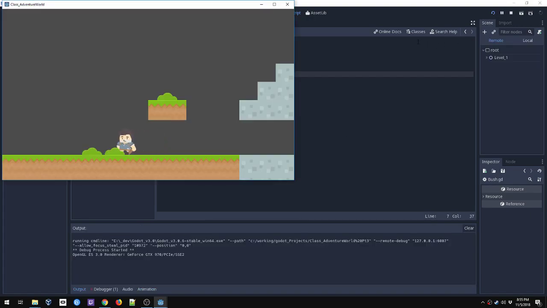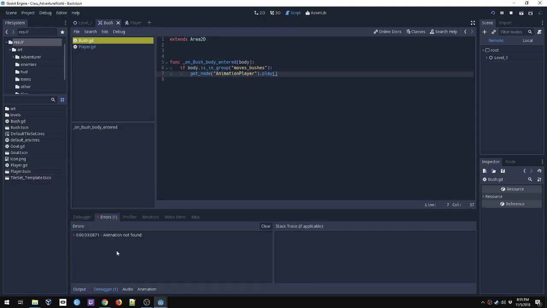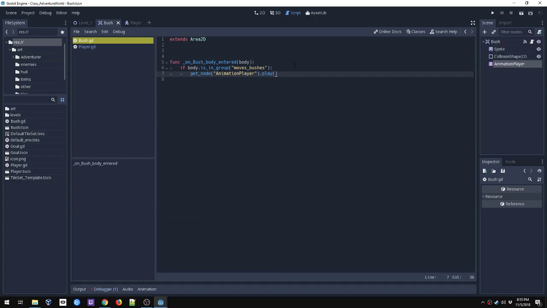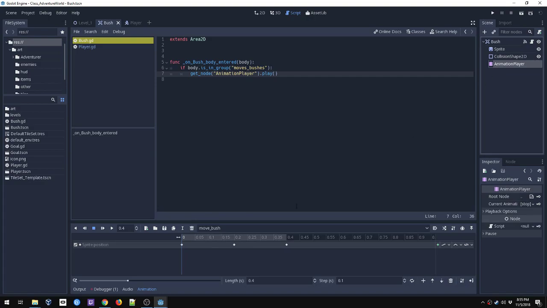And as soon as I enter, oh, I got a debug message, but this will explain what happened. Animation not found. Oh, I have to tell it which animation to play. There we go. So, what did I call that animation? Move bush. So here I have to say move bush.